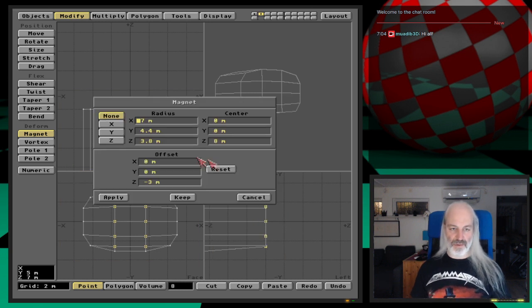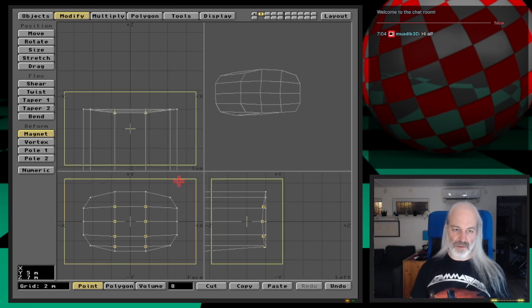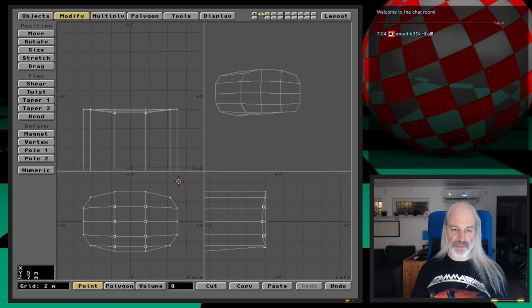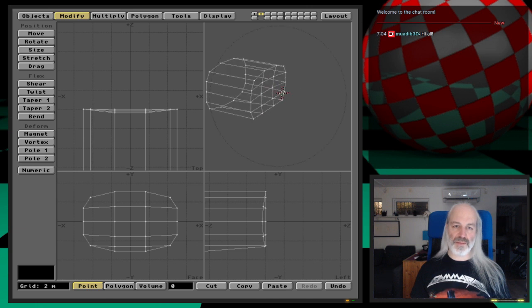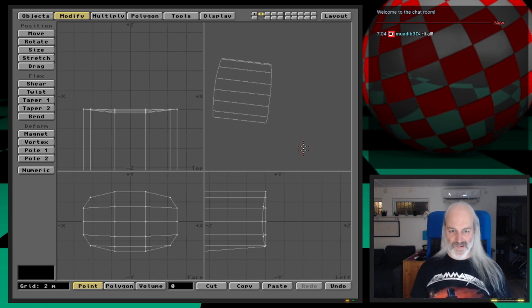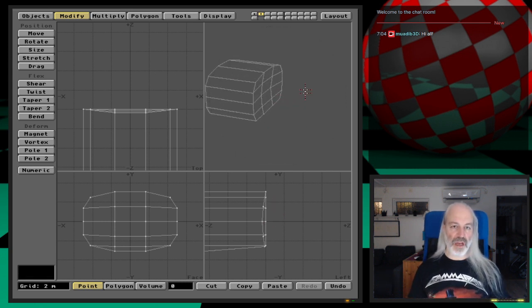Undo numeric, and here I have -1. It was -1 there. Yeah, there. So now let me see how that looks. I think it looks quite good.